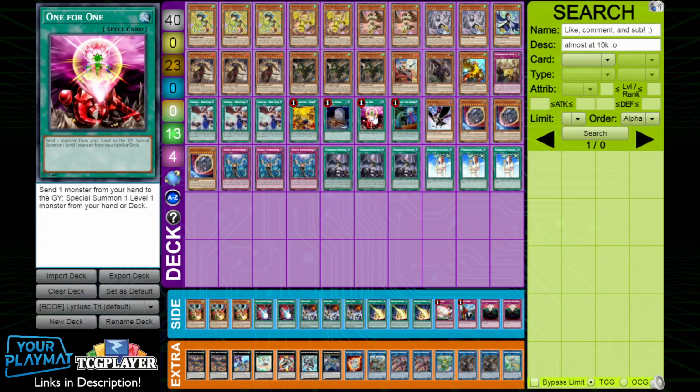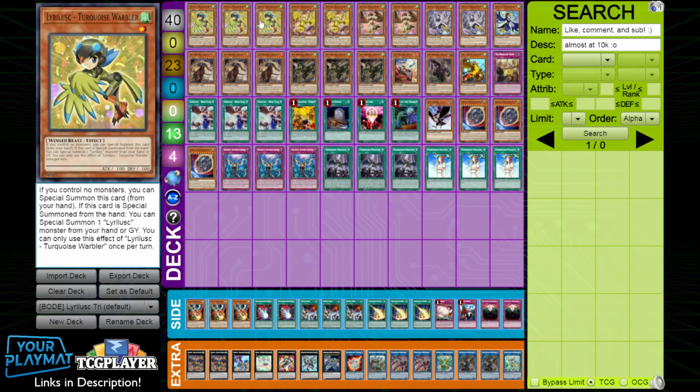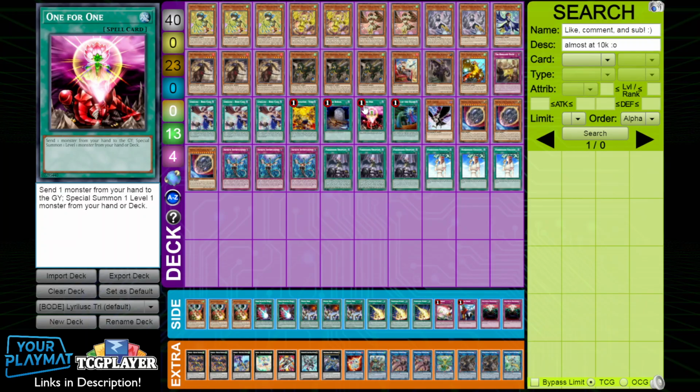I was actually testing cutting 1-for-1 for a while, admittedly, because there were certain hands where this card can be a little bit awkward to use. Plus, it's also somewhat redundant if you open well. It doesn't really help you advance your game state if you already open your abundance of Lyriluscs, provided that you don't get stopped. But it still is just another consistency piece. So there are times where when I cut it, I didn't have the starters needed. So having the extra availability to open something really powerful, I think is just nice to have.